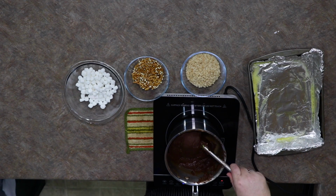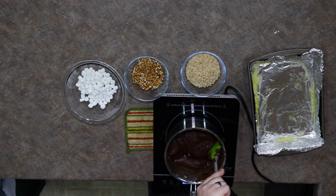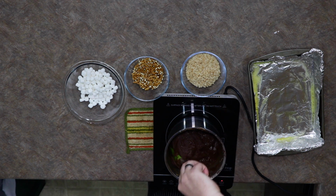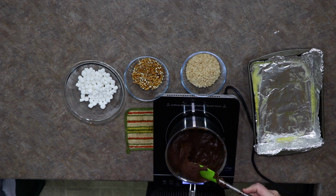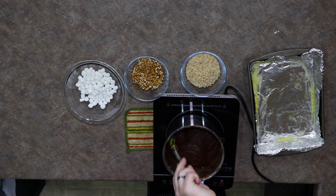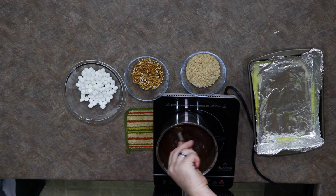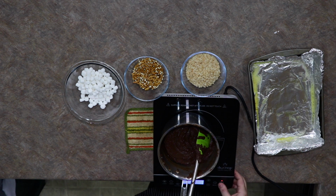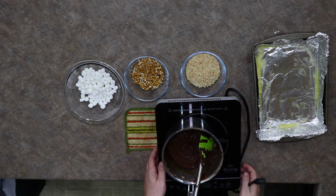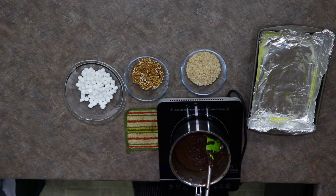We're folding and tucking to the bottom, so you don't want the chocolate to burn. As you can see, the consistency is starting to get thick, and that's what we are looking for. We're going to be adding in our last 3 ingredients. So now we're going to take this off the burner, and we will not be using this anymore. Put this off to the side here.